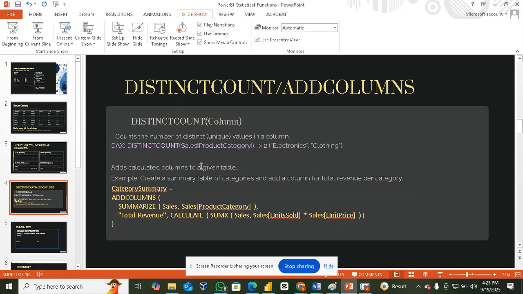What are we counting also? We are counting... we can use product ID. No, sorry, we are not counting product ID. We are counting sales on the table. And how do we count the sales table? From this one, just select sales. That's all. Sales is the name of our table. It's going to be count there. Sales. Okay, that is the difference.